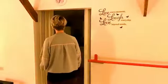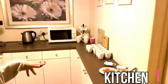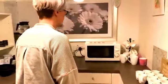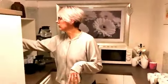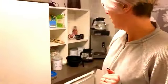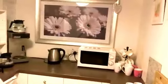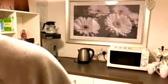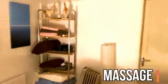Let's move into the kitchen. Part of the memberships that we have here at the studio is that the clients get free teas and coffees after the class. So yes, we're just busy tidying up before the next class comes. Free teas and coffees, lots of mint green, chai, whatever you want, it's up there. And we have a massage room on that side, but I don't think the light is working in there. Let's take you in there. Paul does rehab massage and stuff like that.